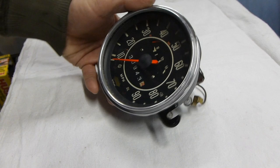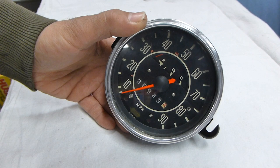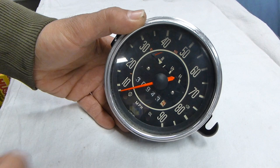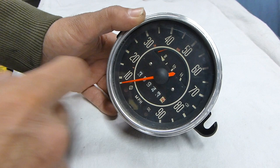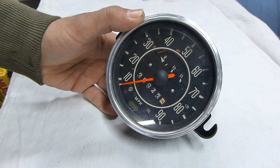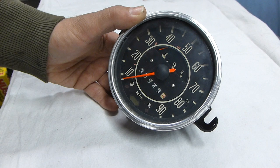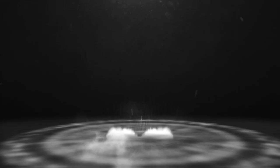Welcome back. Today we're going to do another speedometer rebuild - this time it's the newer style speedometer, around 68 and up, maybe 70 and up. This one has the integrated fuel gauge, whereas the old ones had only a speedometer with the fuel gauge beside it. We're going to take apart this speedometer, give it a small overhaul, and since this is not the original speedometer to the car, we're going to reset the odometer to zero. The needle has already been painted a fluorescent orange to match another gauge going into the car. Welcome to Wolfhouse Motorworks.